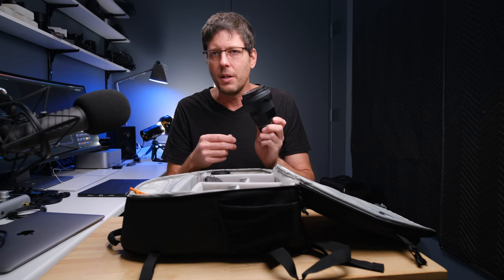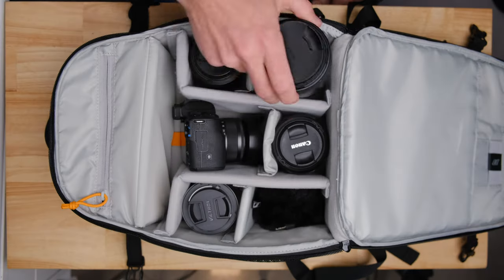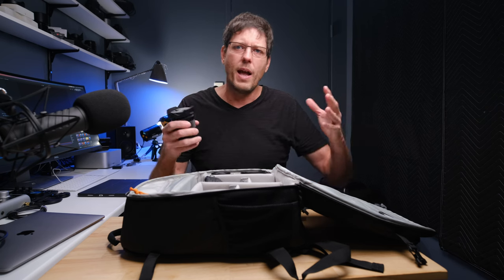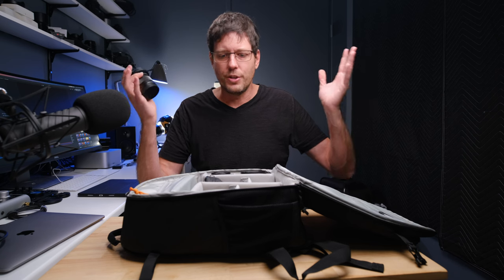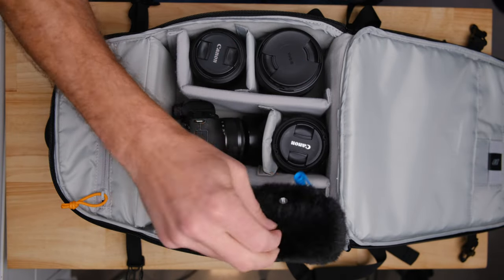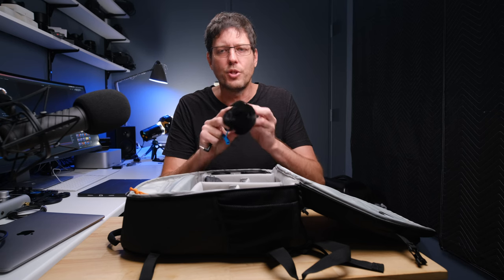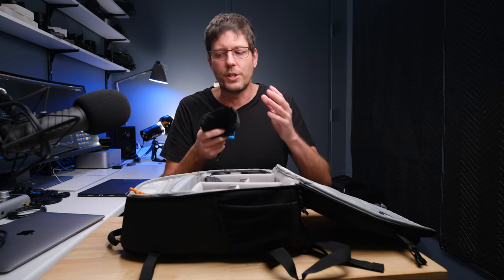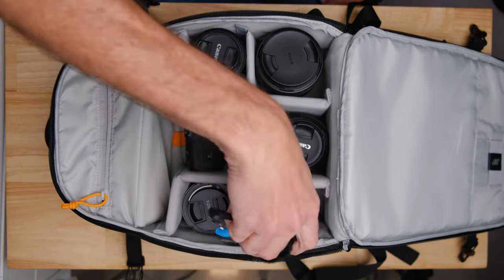One of everybody's favorites: the Sigma 16mm f1.4. I use this for low-light photo, low-light video, vlogging, as well as shooting YouTube shots like this. Then I've got the 11-22mm — this is my inside-the-city, big-buildings-around-me lens for getting the surrounding environment, wide-angle landscape photography, interior architecture, beautiful churches, historic libraries, and historic buildings. Over here I've got a couple of microphones. This is the MKE 200 — a tiny little portable microphone that is super inconspicuous on the camera. If you're going somewhere and you don't want to be overly obvious, this thing is just black and blends in — hardly noticeable. I really like that when I want to be inconspicuous.